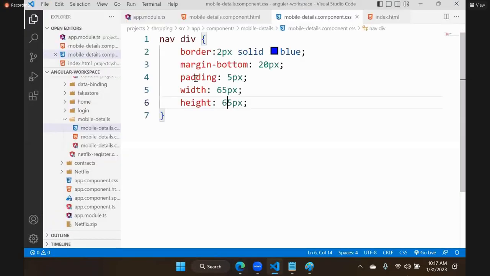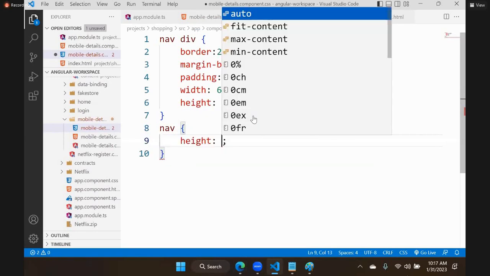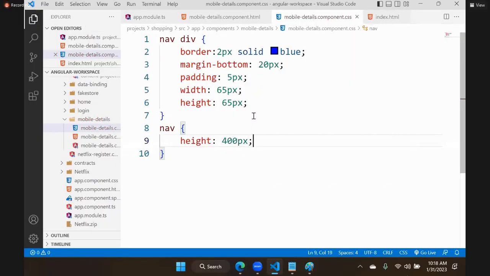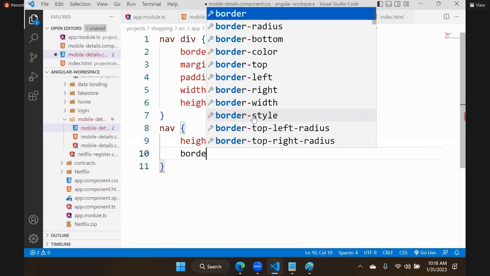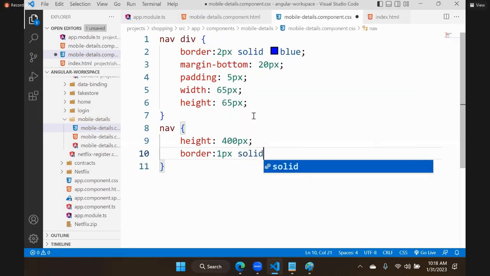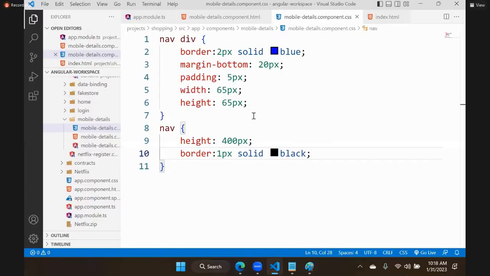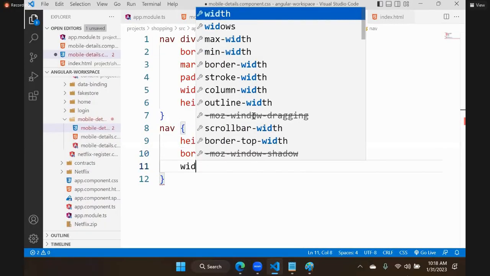Now, here the nav bar. So I will give here nav. Nav height is suppose 400 pixel. And we have border as 1 pixel solid black. So that is, the nav bar is having the black border. Okay. That is width.